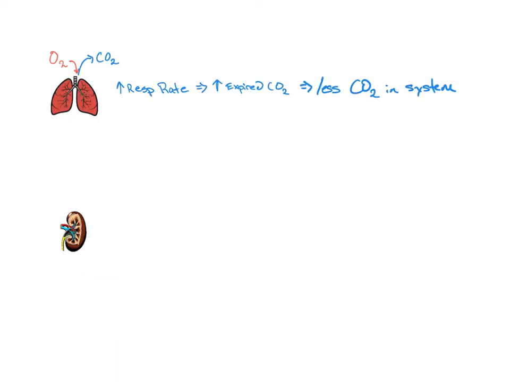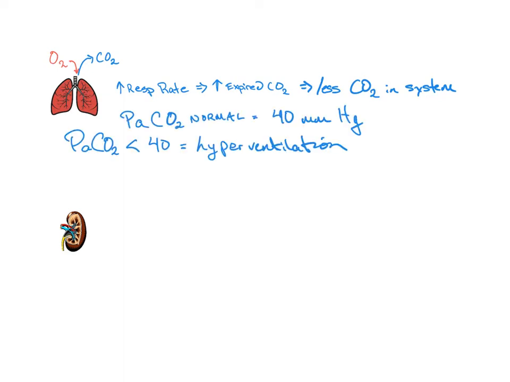We can measure this clinically. We measure the CO2 in the arterial or venous system, and we can also measure the amount of CO2 that we expire. Last week we went over the PaCO2, or the partial pressure of CO2. As a review, we looked at PaCO2 and saw whether it was over or under 40 millimeters of mercury. We associated a PaCO2 of lower than 40 with hyperventilation. Additionally, we said that a PaCO2 over 40 was associated with hypoventilation.